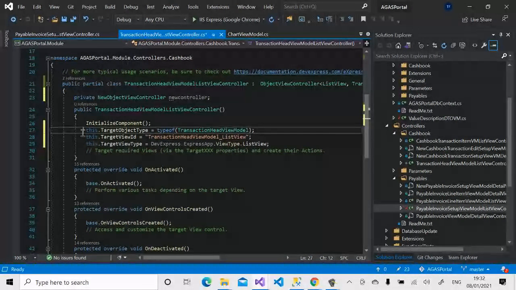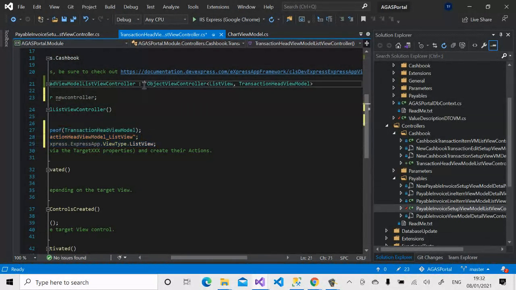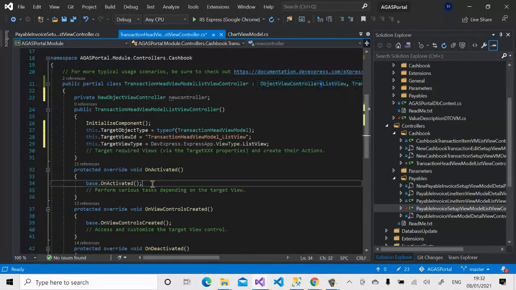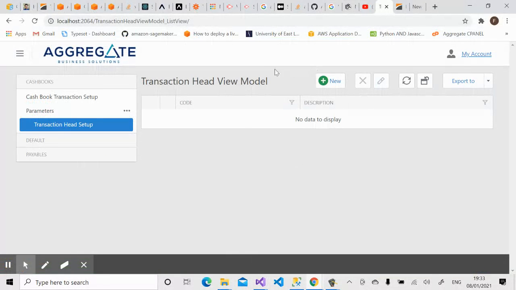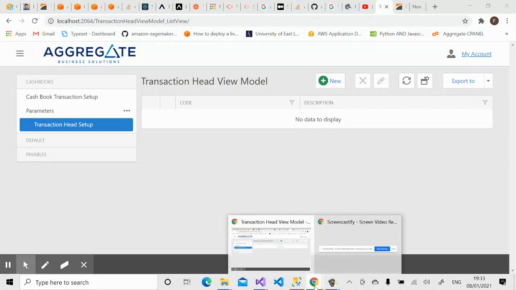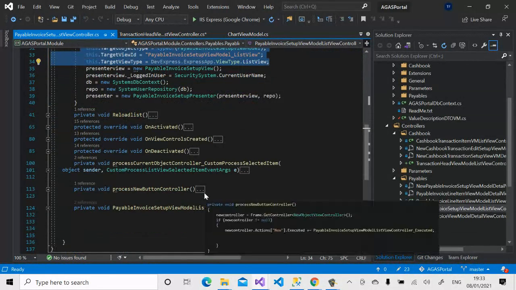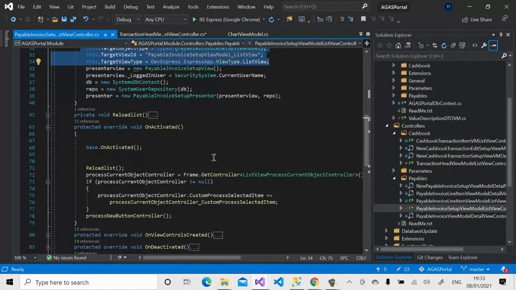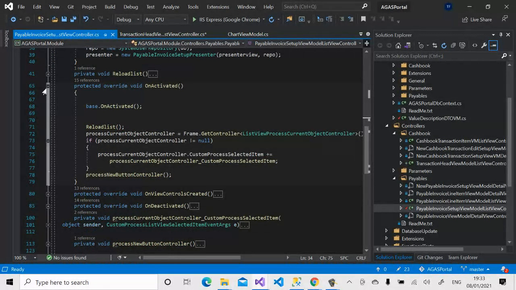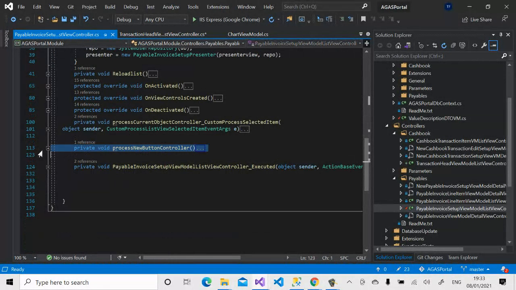So just these three lines, in combination with the fact that I have already spelled it out here too, make sure that any code I'm writing in this controller is only mapped to this view and no other view. So what do I want to do? Let me copy this, then I will explain it.